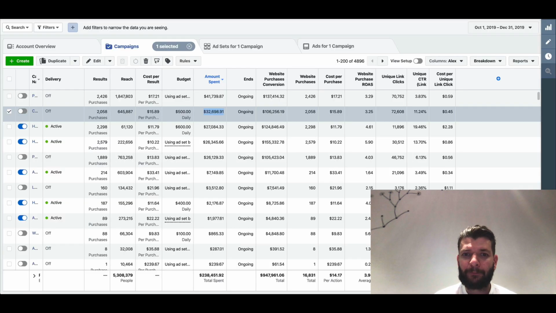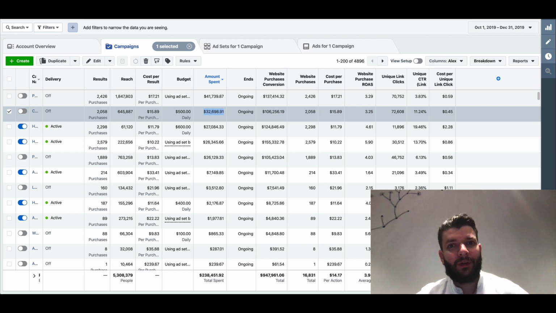The way I look at it is when I launch a CBO campaign, I'm looking for positive outliers. For example, CBO campaigns that just perform well from the start. So when I launch the CBO campaign, if it doesn't get me a sale, or it's not profitable, or its metrics don't look good within the first $50, $100, $200 in ad spend, then I just shut it down and reevaluate and change some variables in that CBO, because it's not that magically after 50 conversions it will start to be highly profitable.